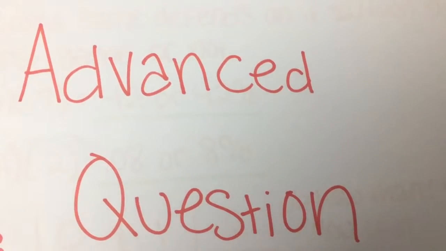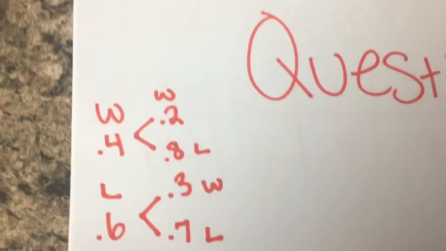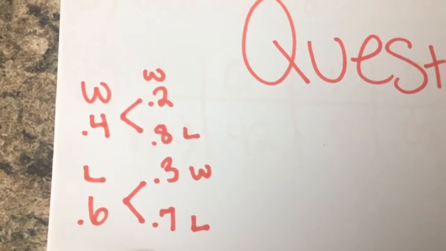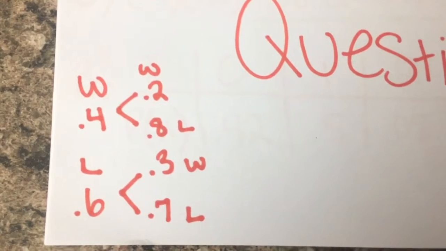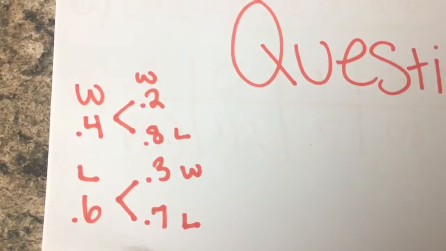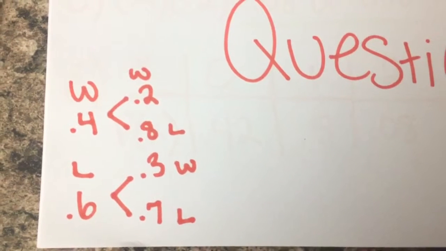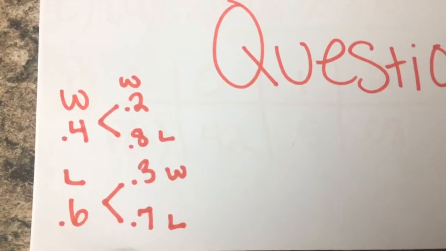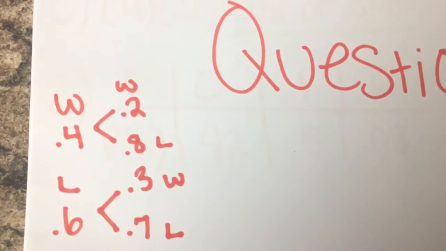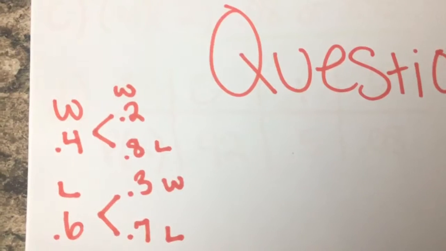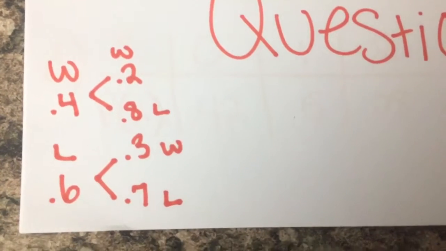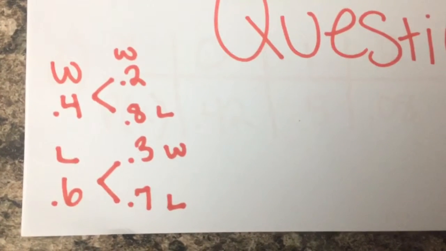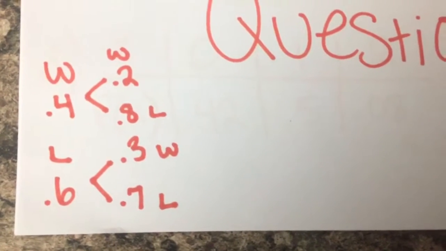So all of those numbers are hard to remember for me, so I put them into this little graphic sort of thing. So W for win, L for lose, obviously. So the probability that you win the first game is 0.4, which means that the probability you lose the first game is 0.6. And then they give you that if you win the first game, the probability you will win the second is 0.2. So that means the opposite of that, which would be losing the second game, would be 0.8. And then you do the same thing with the 0.3 that they give you for if you lose first, because that gives you 0.7 for losing again.